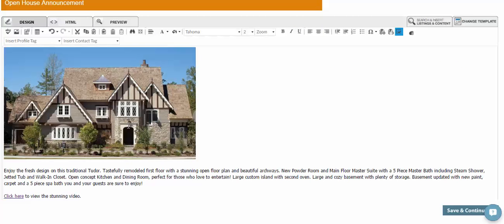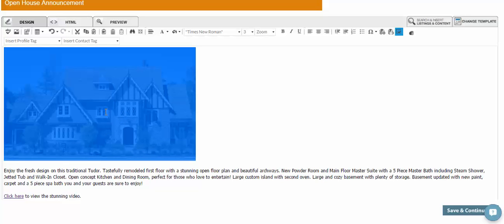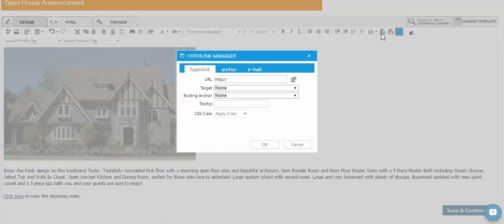Okay. All right, the next way to link is to actually link to an image. So let's pretend like we wanted to just have this picture be a link. Maybe you have a picture of something that says, enter our sweepstakes here, and it's embedded in the picture. So you just click on the picture, left click once, and you see it turned bright blue. That means it's selected.